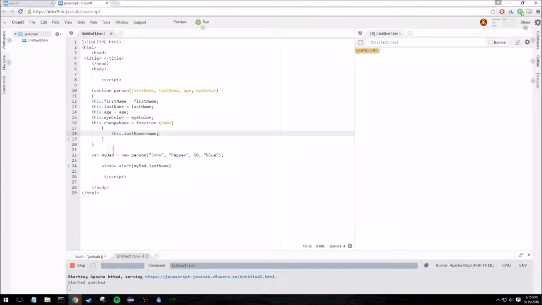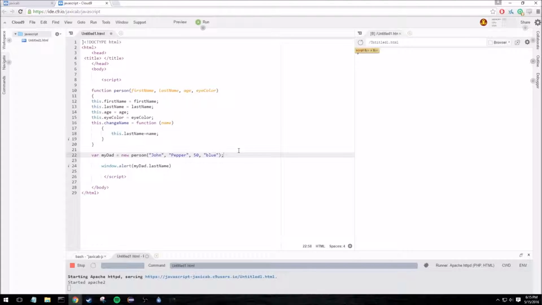So what we did is we made a method called change name that applies to this person, or more specifically this person when we use it. And this method uses this function. This function expects a name, so when we use it, we're going to have to throw in a name, and it's going to change whatever that person's last name is to that name, right?